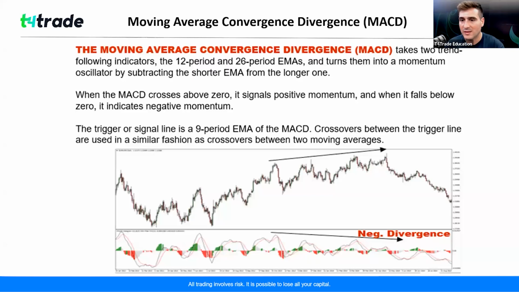What is a 12 and 26 period EMA? Okay, so if you know what moving averages are, 12 is essentially the sample size, the period the moving average is compiling the information from, and the 26 is exactly the same thing but with a longer time period. So 12 and 26 are the default settings of the moving average convergence divergence indicator that have been studied from empirical data for I don't know how many decades now, and they have been proven, quote unquote, to work with, if not maximal, a kind of maximum efficiency.